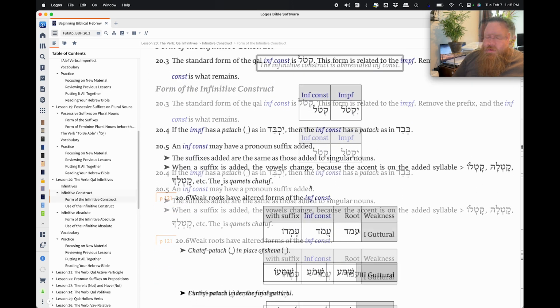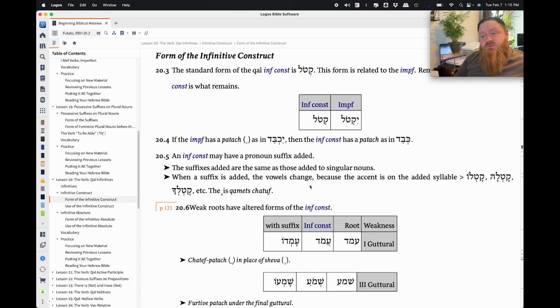It's that easy. So now, if you want to add those suffixes, which we've learned about, there's one group of suffixes that you will add to singular nouns, and there's one group of suffixes that you will add to plural nouns. But we talked about how the shortcut there is to look at the group for singular nouns and the group for plural nouns and figure out what is the same between each one. So for example, the 3ms form. For singular nouns, you use holum vav. For plural nouns, you use kametz yod vav, but you use vav in both. So vav should sort of trigger for you a 3ms suffix idea.